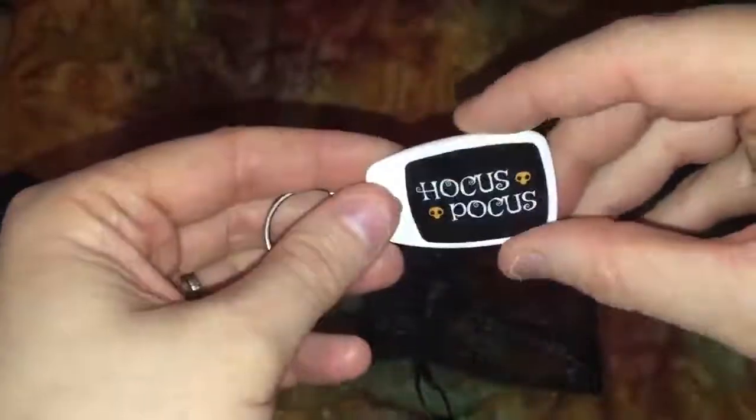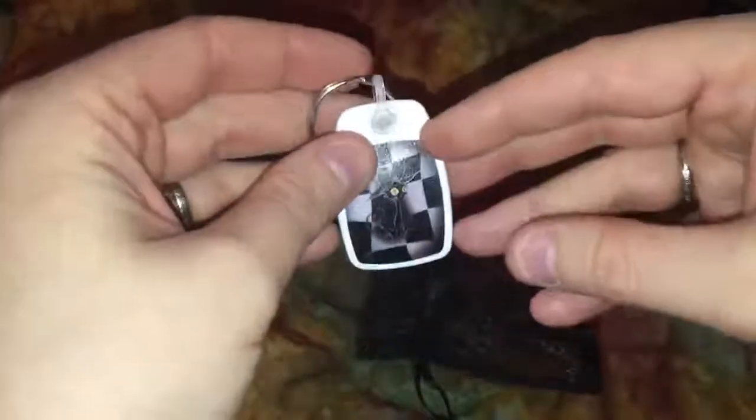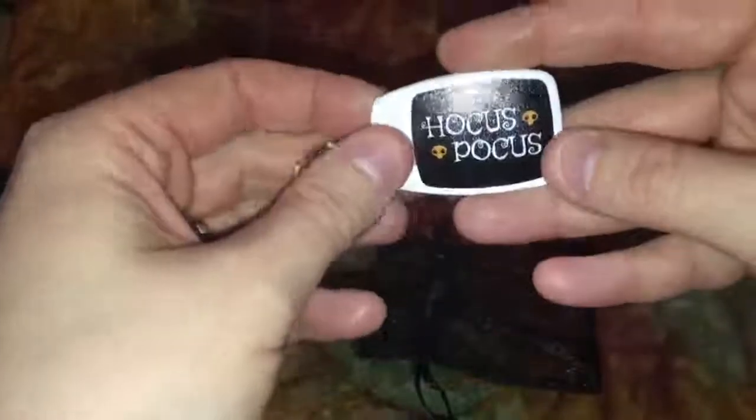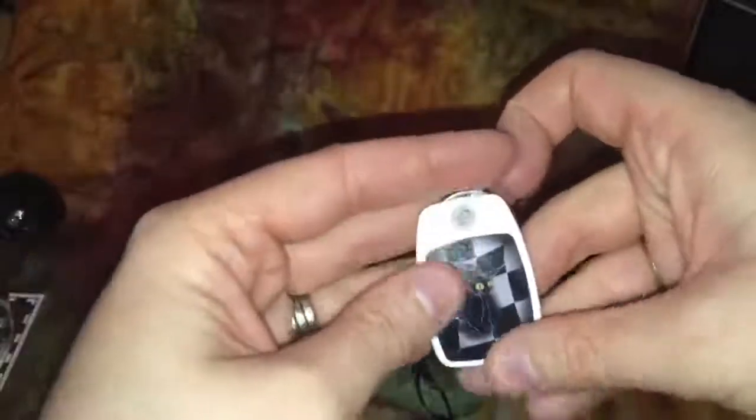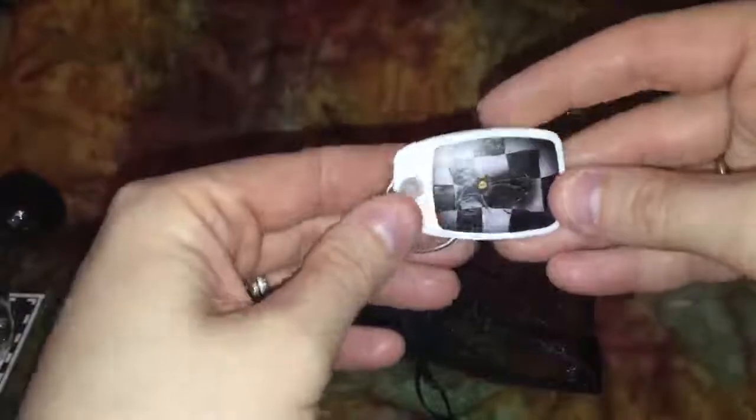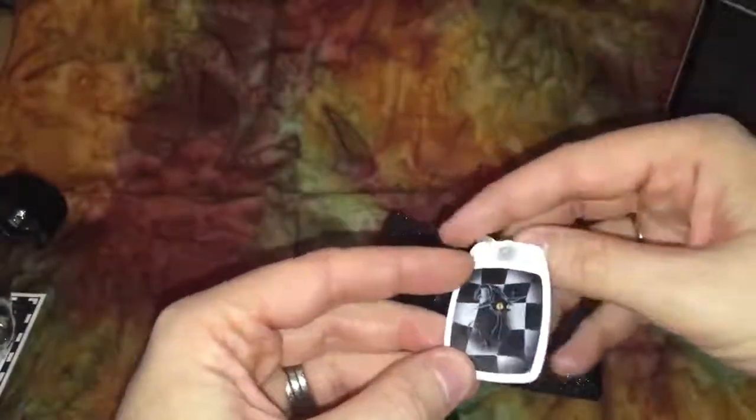Oh, hocus pocus. So is this meant to be Binks then from the film? Or is this just playing on the concept of witches and black cats and it's all a bit of hocus pocus? I like this. It's plastic. It's not going to break easily from the feel of things. I have too many key rings already. I leave the house and I have got a car key and my house key and a couple of other keys on there, and then about 600 bazillion key rings. So this is something I'm really going to have to sort out if I want to bring this one into play.